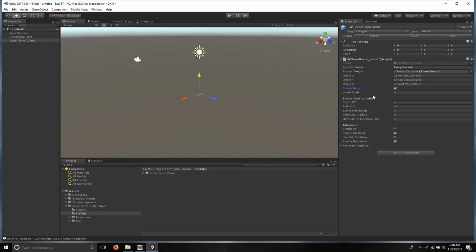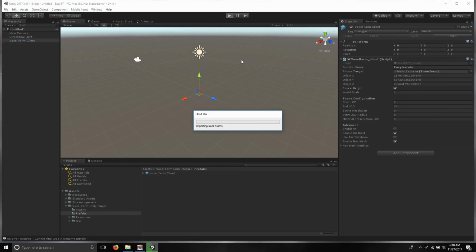And I don't know, I'll click that. I'll leave these numbers. They get you about where you were when you created the bundle. So that should generate a landscape. Just no trees or grass yet because we haven't pulled those instances in, those prefabs. Let's see if we get the bundle.